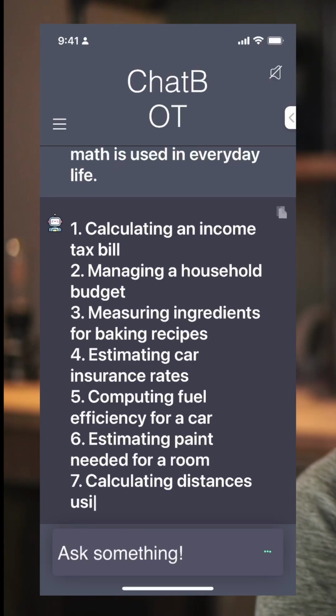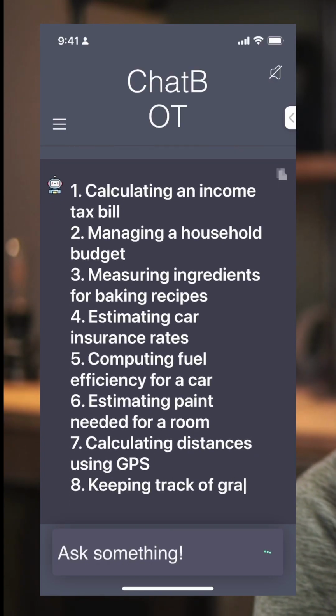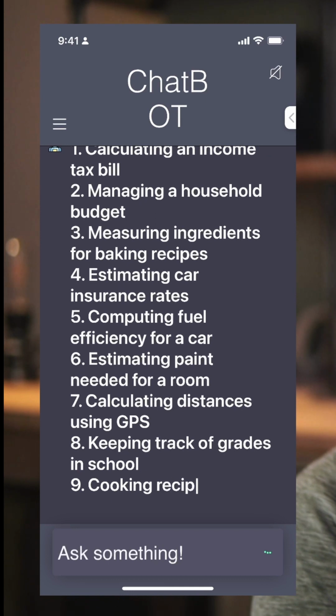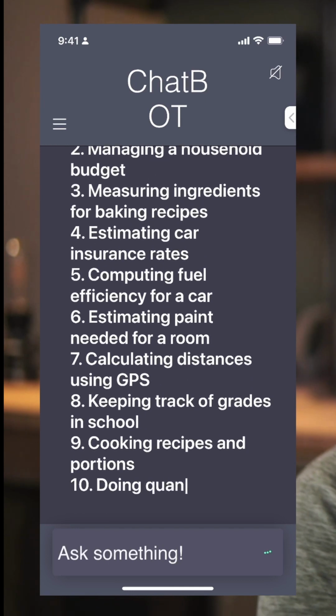And here's how I might use this. If you haven't seen the other videos that talk about grabbing a little HDMI dongle or whatever that goes into your phone live onto your screen, your smartboard, whatever it might be. If your school has blocked it, it doesn't mean that you can't use it. You can copy paste these into a live Google Doc that's displayed up there just in case you want to preview it first. But calculating income on a tax bill, managing a household budget, measuring ingredients. So now maybe you can take each one of these and assign them out to students.